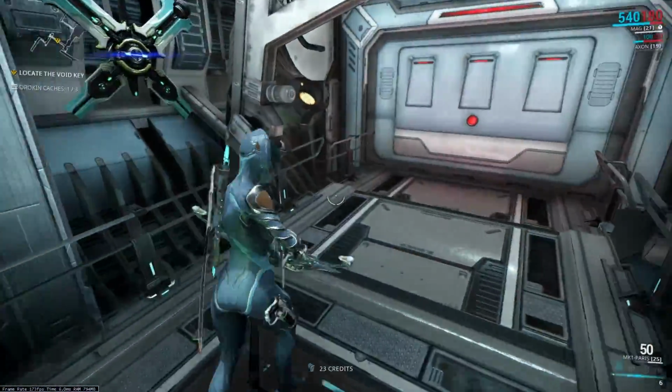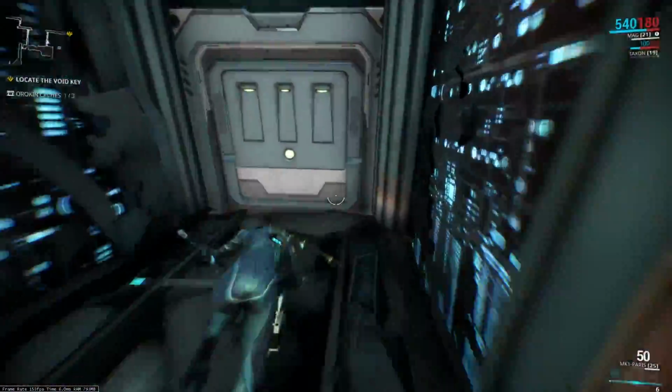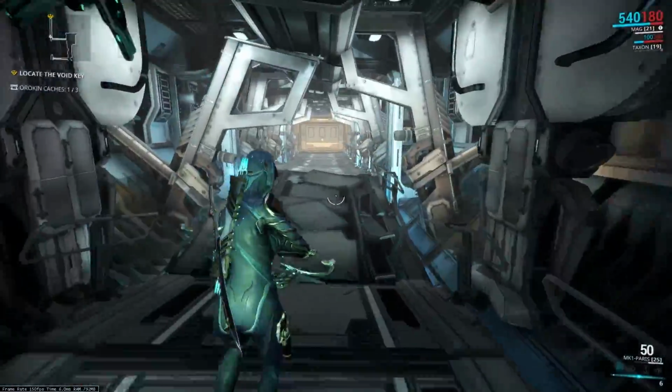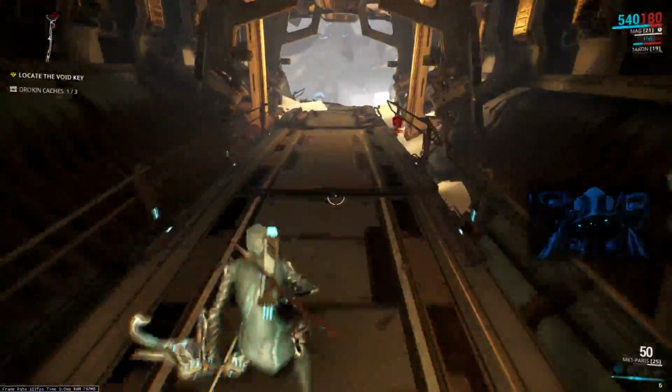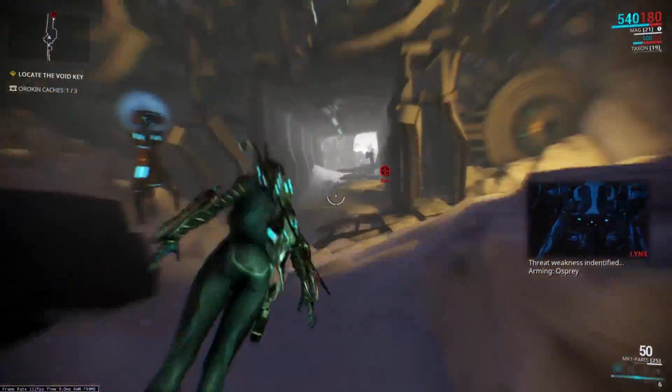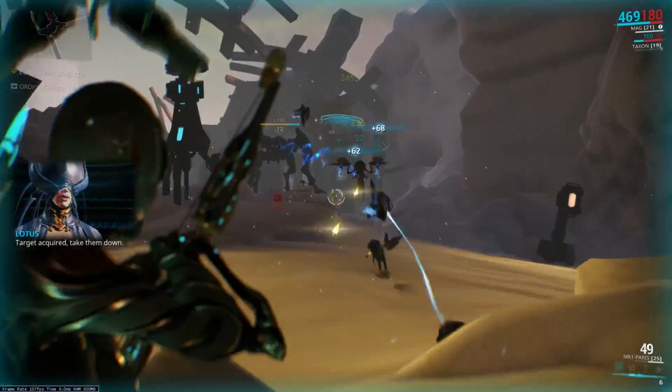Alright, Arcwing quests. Okay, so in the first mission where it tells you to find the cache, Lotus tells you where it is. Don't worry about finding it on your own. At the very end of the mission, Lotus will tell you where this is. So don't worry about that. And despite it saying there are 3 caches, there is actually only 1. So again, don't worry about finding the other 2. You only need 1 for that one mission.